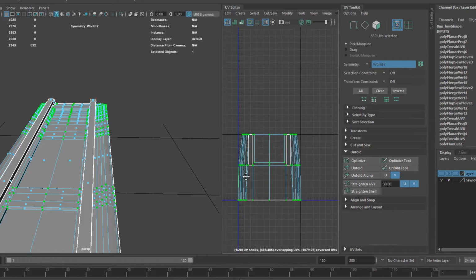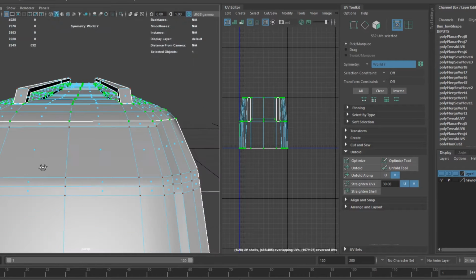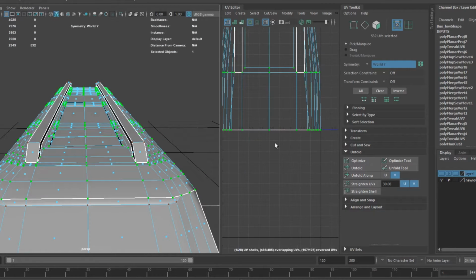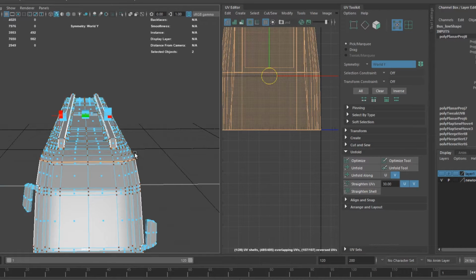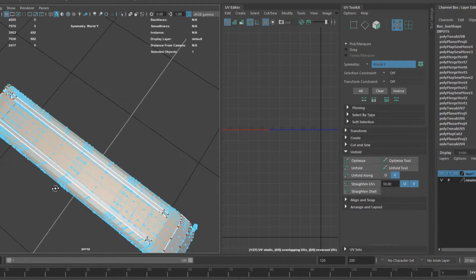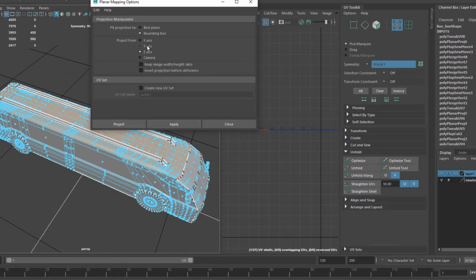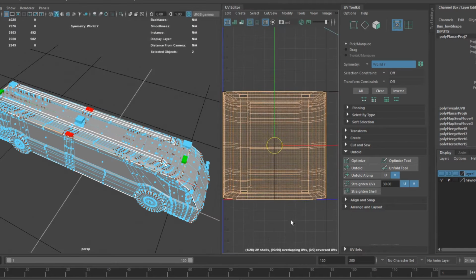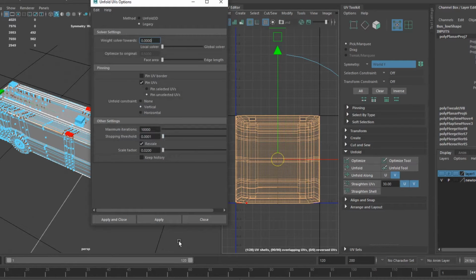So here we've got an example of something that's not quite cooperating. So in this case, because this is just being weird, I think the best bet is to go back to our previous selection, and we're just going to try reprojecting this. So we're going to make sure we get it from the correct angle, project it on the Y. Now it's a little bit better. And we'll go into the fold. We're going to unfold this vertically first.